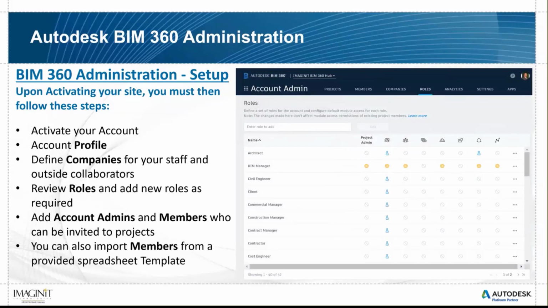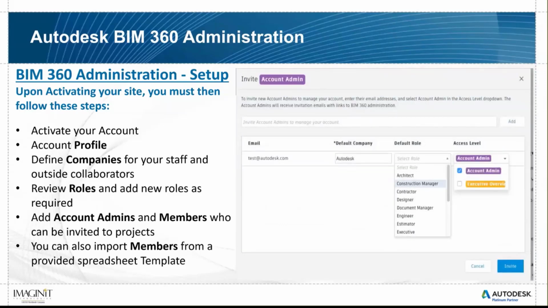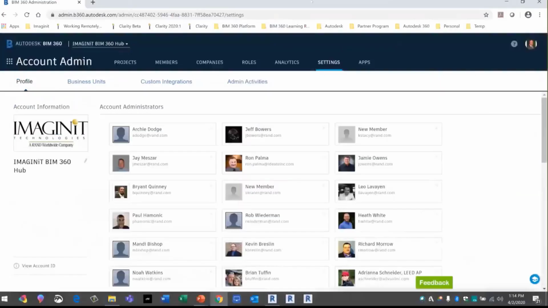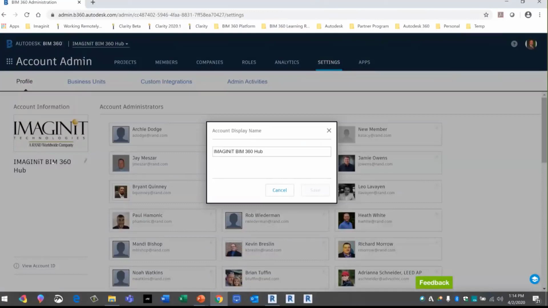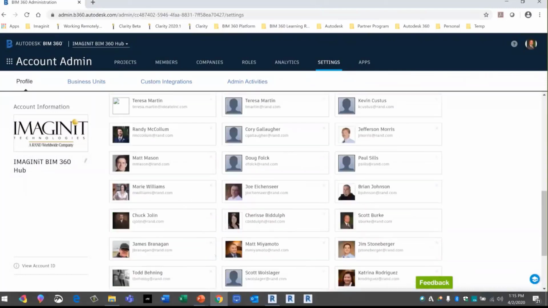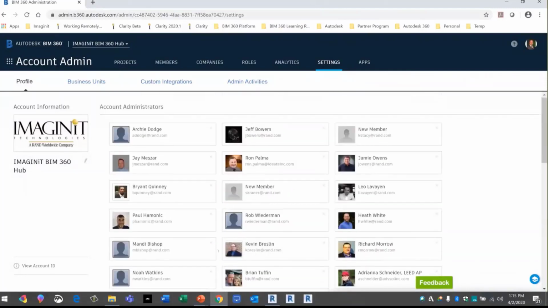So once you've created and managed the roles and the companies, you can then bring people into your project and give them appropriate rights: what company they work for, their default role, and what their access level will be, if they're just a regular user or an account admin. So if we pop the system open here, I'm logged into the BIM 360 master account area, or enterprise area. And right here, this is where I've given my company a name, uploaded my image for my logo, and these are just administrators. As a reseller, of course, we set most of our staff as administrators. You typically probably only have 2 or 3 people in this environment.